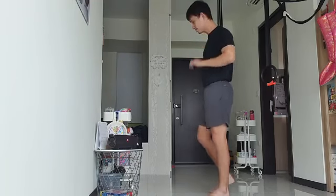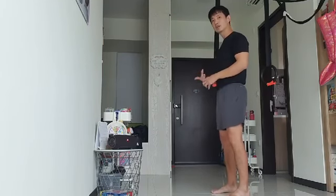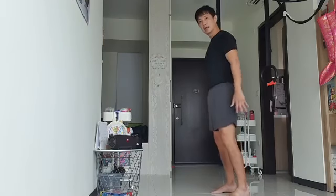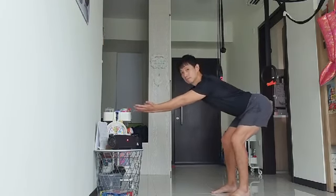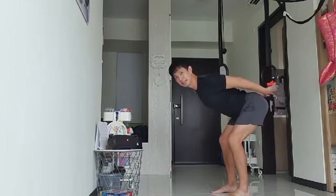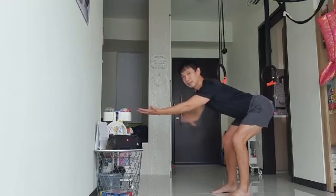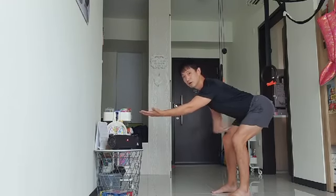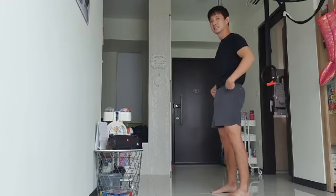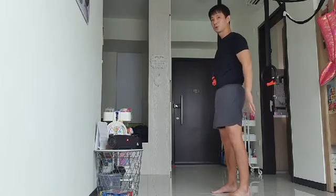The other one is, because we don't have weight, right? You're going to increase your lever, some loading by reaching your hands out. So it looks like this. I'm going to reach my hands out. I'm going to send my pelvis back, same way. The body looks the same, but the arm position changes. You'll notice that now by reaching my hands out this way, I'm getting more loading on my core, on my hamstrings, because my hands are out. And I'm going to swing my hands back and tuck, same thing. See that? And breathe out.